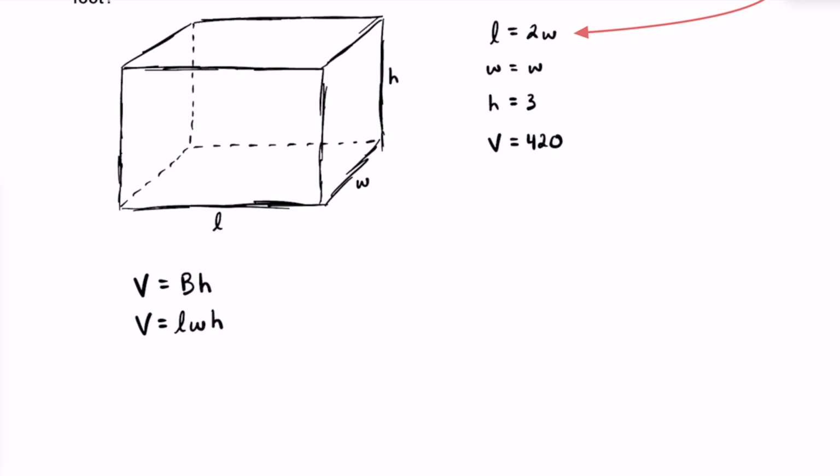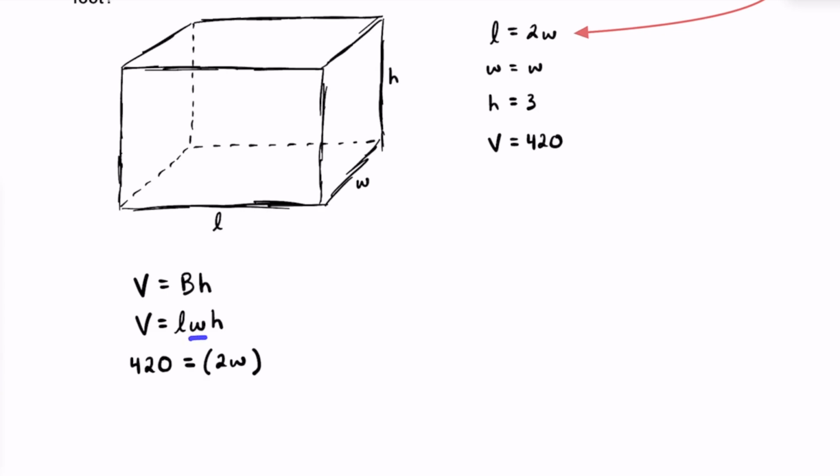Now, what was the volume? Well, we knew the volume earlier was going to be 420. So if you go ahead and take that information of 420 and substitute that in for this variable, the volume is 420, and that's going to be equal to, and then we have the length here. Now, instead of having the variable of L, we can also write L as 2W. So let's go ahead and write that in. So the length here is going to be the same thing as twice the width, because it's always going to be double of whatever the width is going to be.